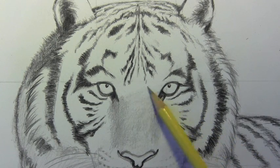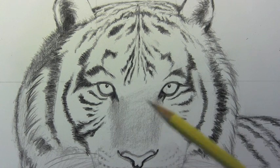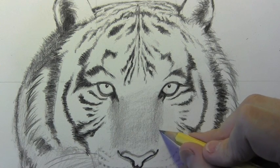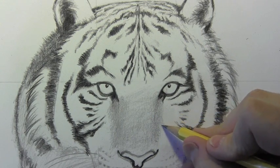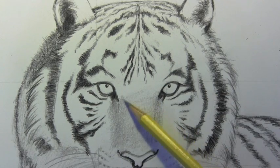So yeah, you can see I'm really not making an effort, although I may later on, to try to suggest individual blades of hair. I don't think that works. Individual hairs are certainly something you could attempt to do, but they are, like I said, super, super short all across the snout of the tiger.